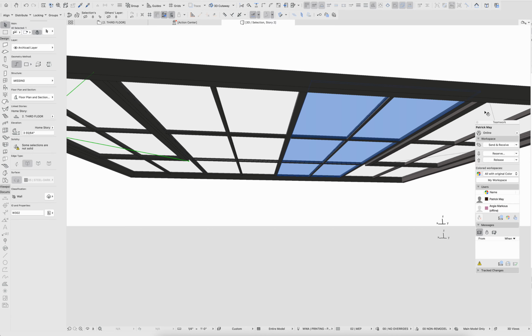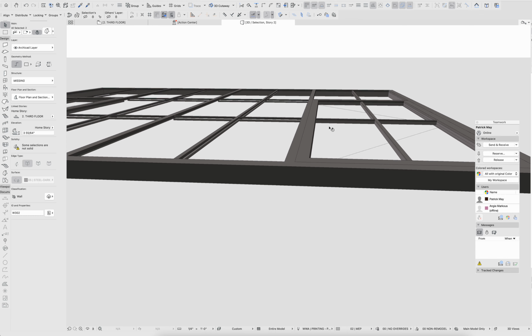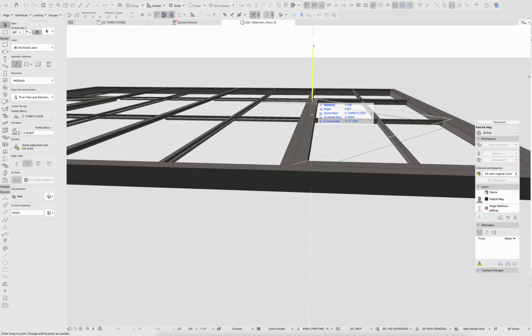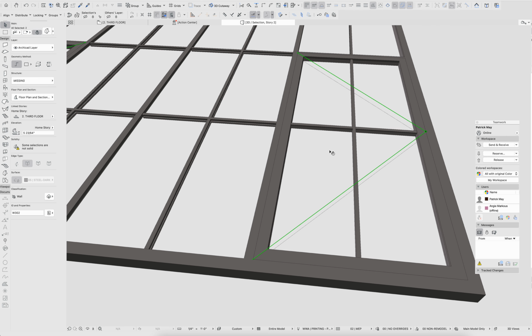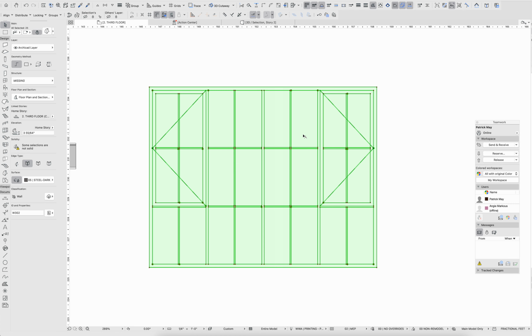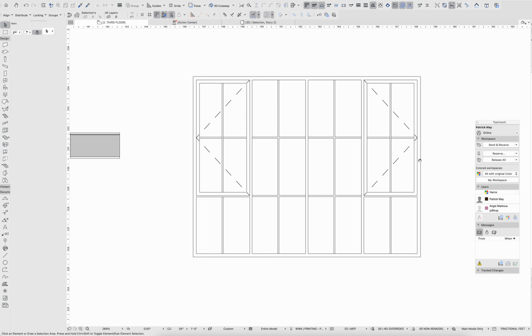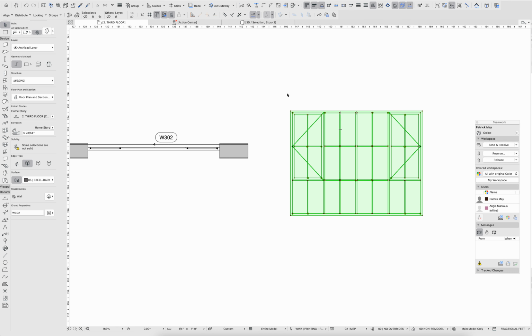So here I've got one here and one here, and you notice that they're solid in 3D. There is no 3D line option, so you'd have to actually break that into individual morph segments if you wanted to show it dashed in 3D. Again, that's totally optional. You could hide those elements if you didn't want to see them. So now we've got our window layout the way we want to see it.